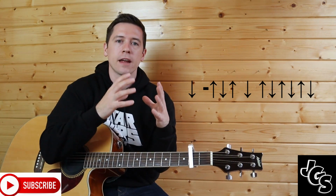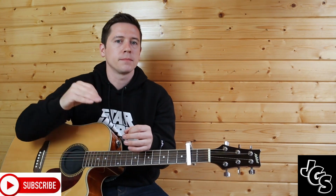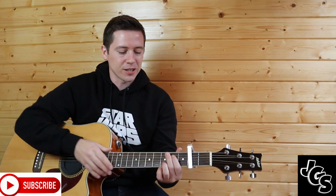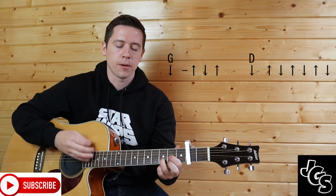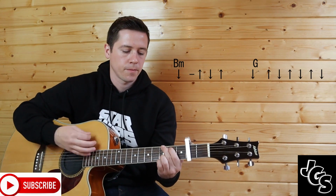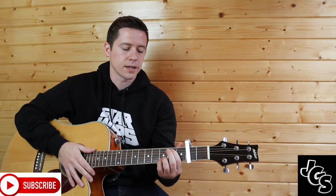So the two chords together, the G and the D, are going to be fast. But then you have a little bit of time to get into the B minor chord afterwards. So the strumming should sound like this if you copy their version. It goes down, up, down, up, down, up, down, up, down, up, down, and then B minor into your G chord. Okay, so it's very sweet and nice.